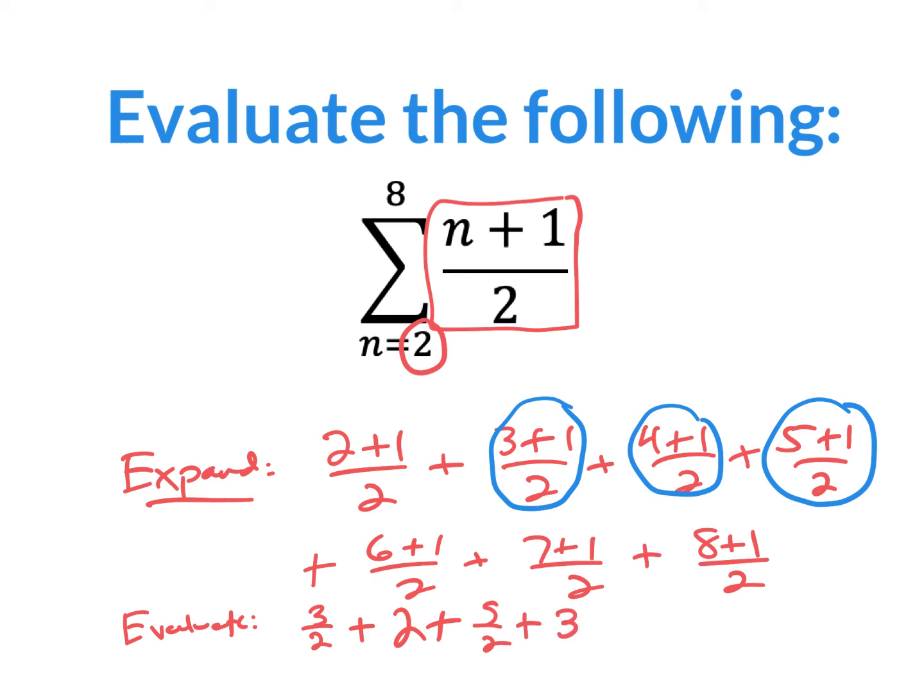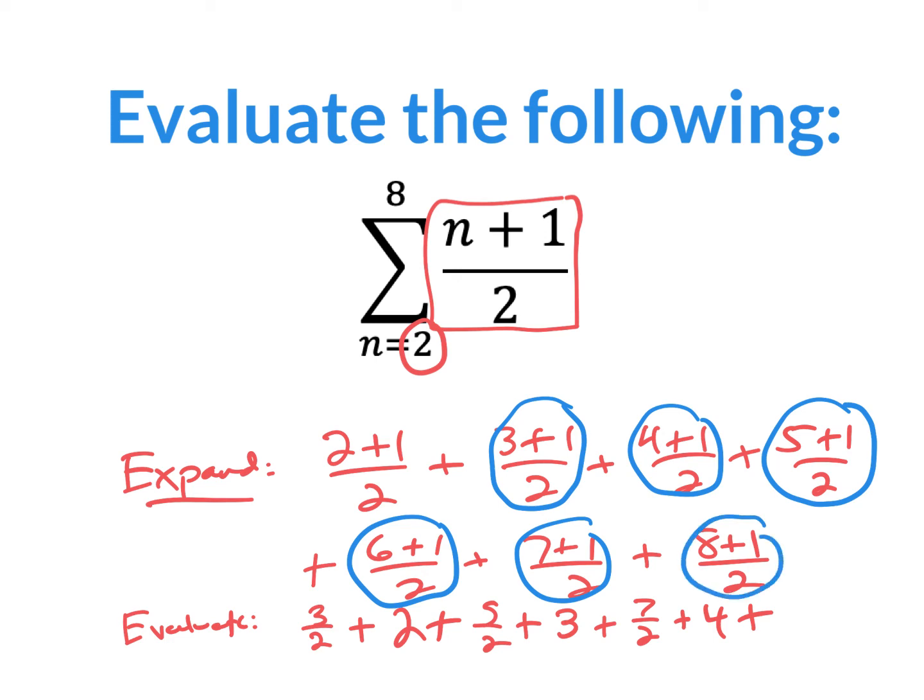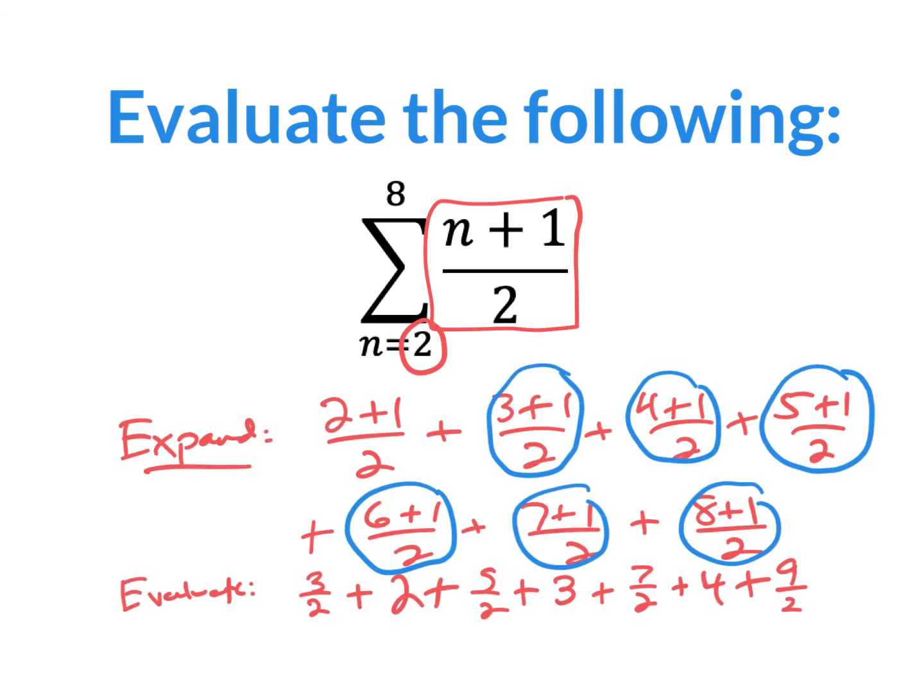And then I move to the next one, that's 7 divided by 2, so that's going to be 7 over 2. And then it's 8 over 2, which would be 4. And then lastly, 9 divided by 2, which I'm just going to leave as 9 divided by 2. So now if you're going to calculate this and add them all up, you can use your calculator here. But it looks like if you were to add these up, you get a total answer of 21.